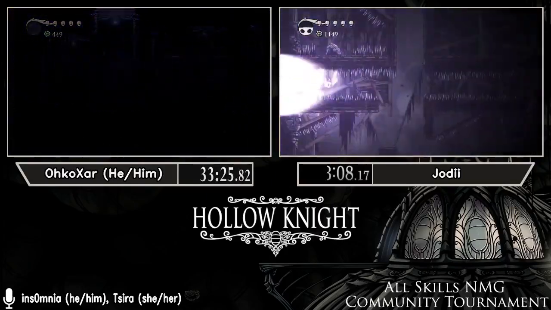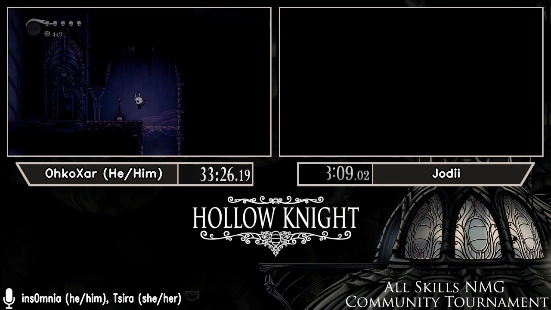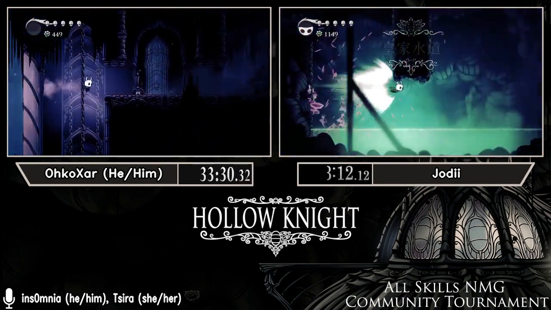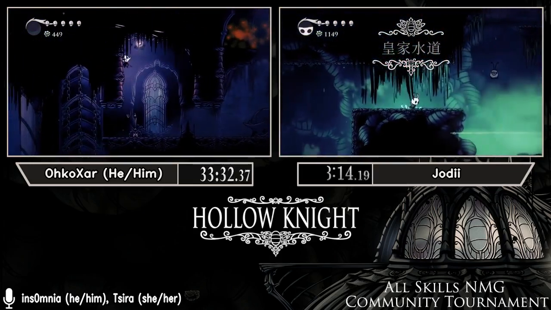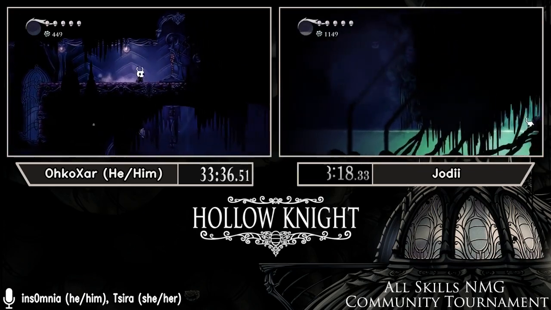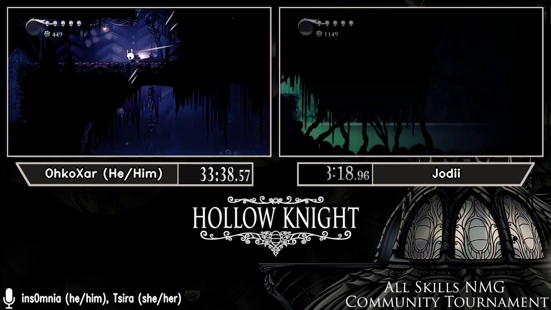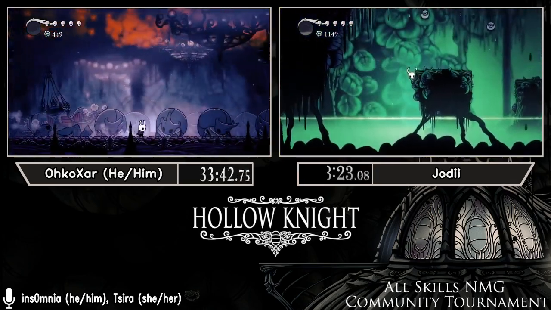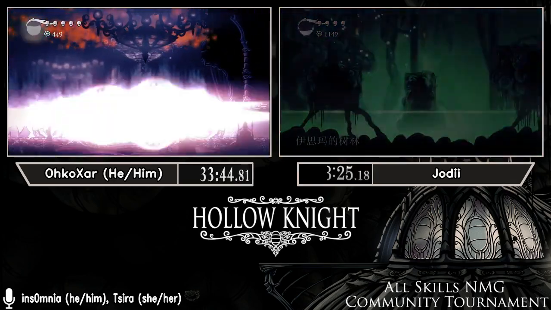Ohko not doing the soul collection on that flying enemy there. That's going to be annoying because he's going to have to break the chandelier manually rather than with a spell. And yeah, so Jodii getting through that spike tunnel with no issues. I'm curious to see if he'll go for the setup Isma or the setup list. One includes a dash cancel versus just a wall jump. Looks like Jodii went for the setup version.